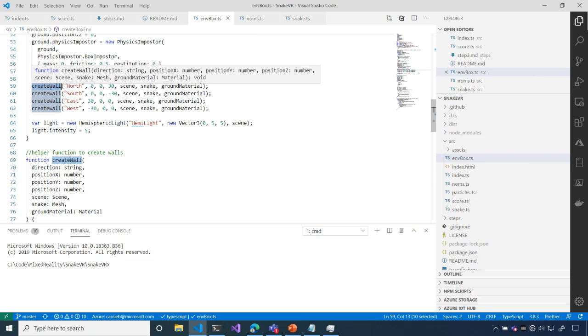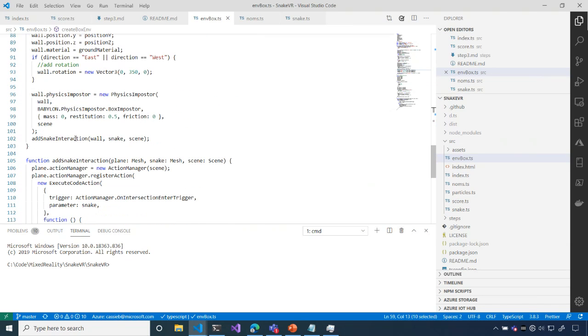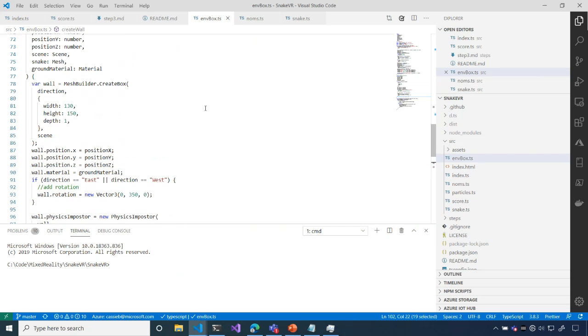So I have a create wall function where I say which wall I want to create. I tell it the XYZ position. I give it the scene, the snake, and the ground material, because I need to actually create that interaction on all the different walls. Like I need it to happen when it runs into the ceiling. I need it to happen when it runs into the floor and everything. So that is how we are creating our world.